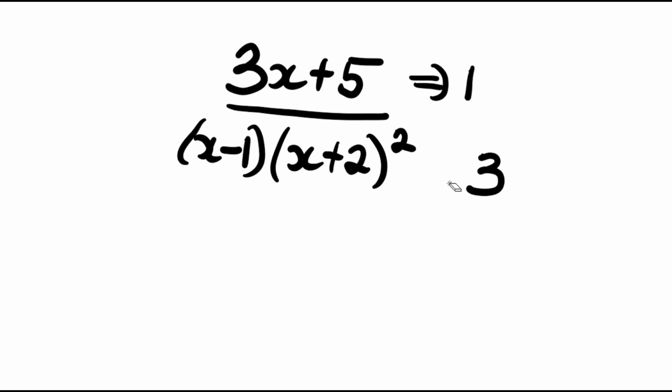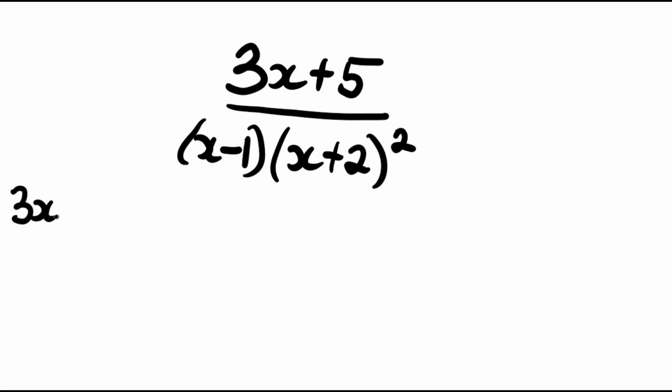Now the next step is to analyze the denominator. Are they factorized already? Yes, they are already in factored form. So you have a linear factor here and a repeated factor here. Because a factor is raised to a power greater than 1, that's a repeated factor, so we need to approach them in that manner. Okay, in that case, let's start.